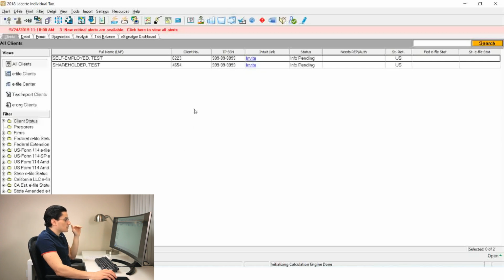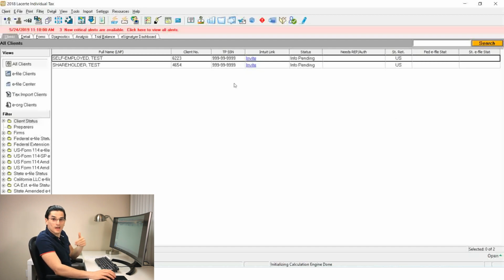But I will say that when you have the correct columns selected, this screen is very helpful in understanding from a 30,000-foot view what's going on with each particular return. Particularly helpful is the e-file status for the federal returns and the state returns. So if you file a return and there's an issue, meaning that, let's say, the state return was rejected, it's good to know that so that you can address that in a timely manner. So that's definitely something that I like about the software, this main screen, the fact that it's so customizable and you can include so much valuable information on there that you can access at a glance.